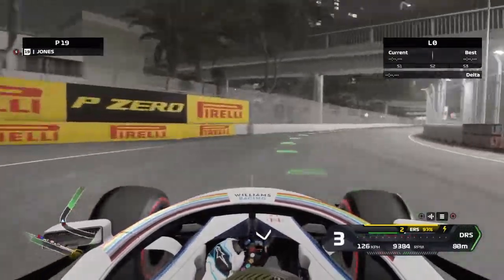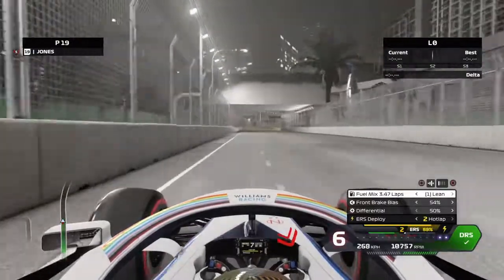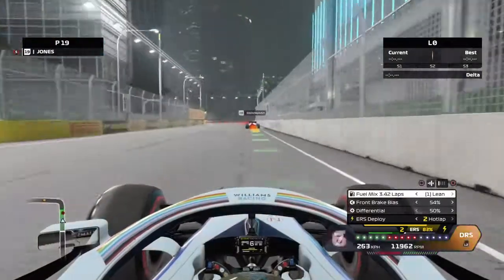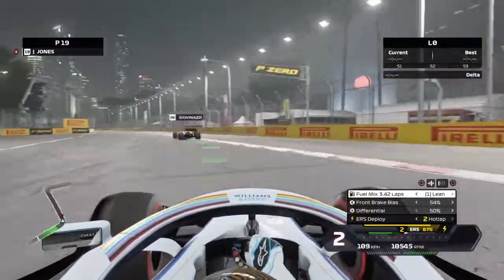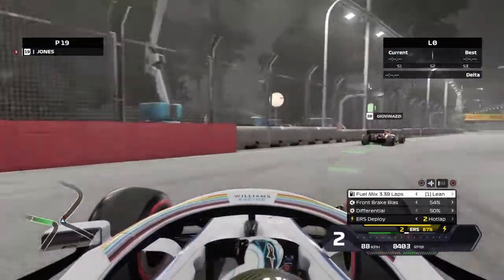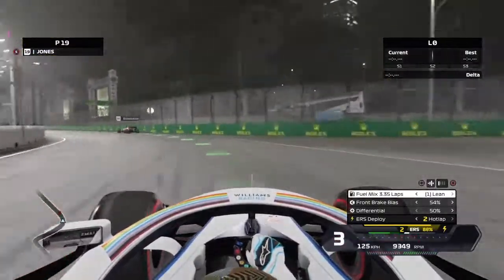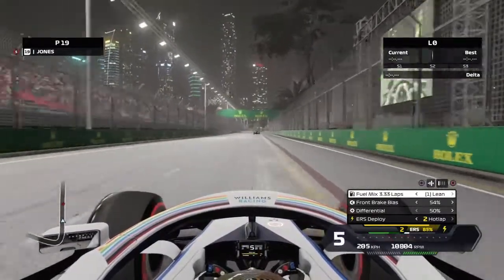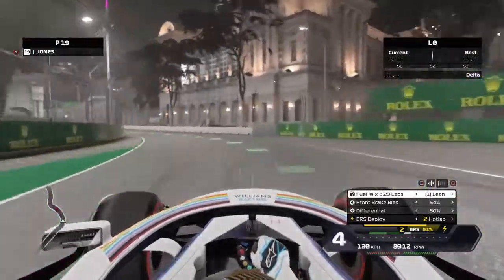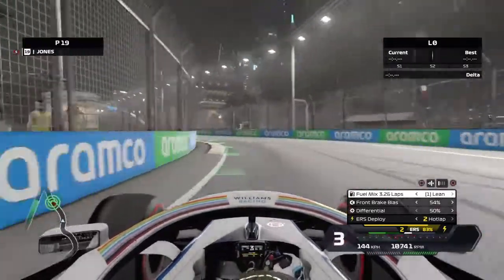So we're just going to take it nice and easy here on this outlap, guys. We'll let this car past here, Giovinazzi. So the last couple of races have been difficult for us, guys, with the AI changing up from an 80 to a 90, and the upgrades on the car we haven't been able to get on yet that we've been waiting for. So I'm hoping with the last couple of races that we have left of the season that we can get the last little upgrades on the car so we're not too far behind Haas and Alfa Romeo before next season.